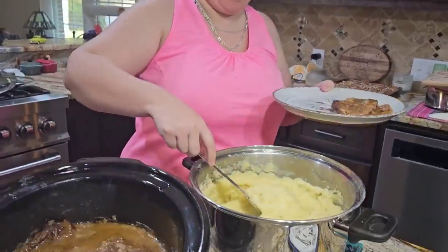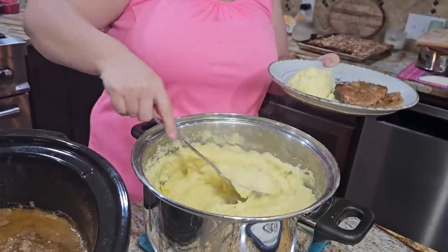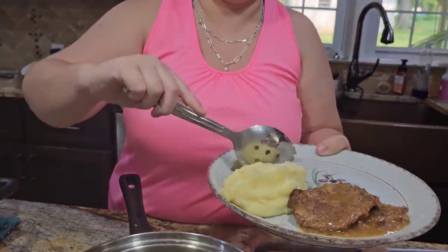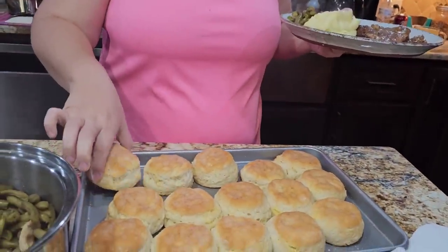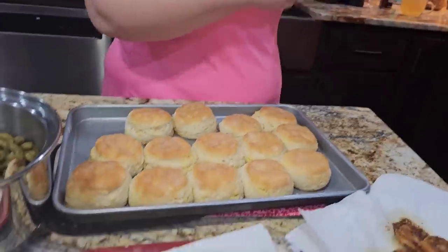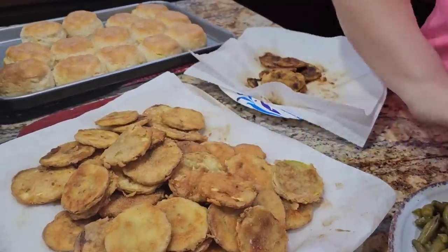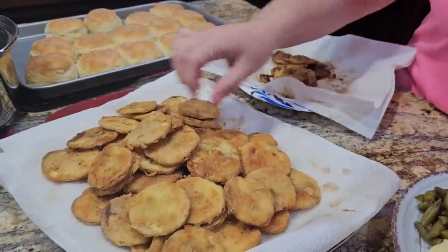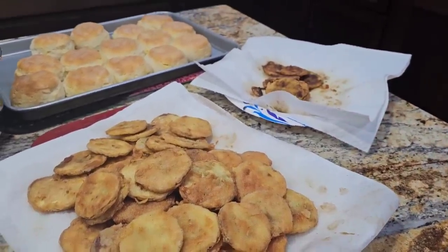All right. What you fix, baby? This is my favorite meal. Her favorite meal. And I believe she carries that same sentiment as her dad. What? This is his favorite meal, too. Mm-hmm. We have a big biscuit today. And I guess since we're all family, just use fingers right here with the squash. I've been using fingers since I came out of the frying pan. There for a while, I thought, I'm not going to get any done because I kept frying forever. And it just looked like the same amount on the plate. And it's because people kept nibbling.